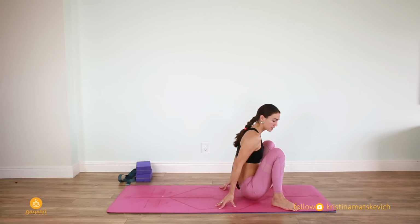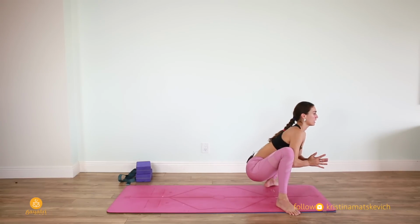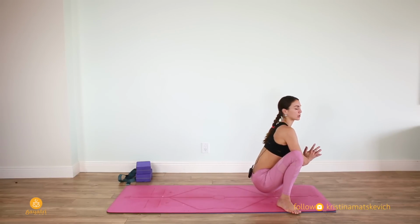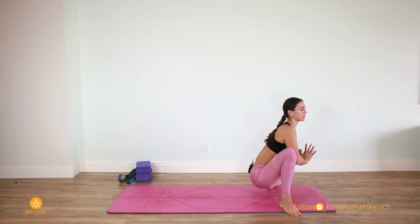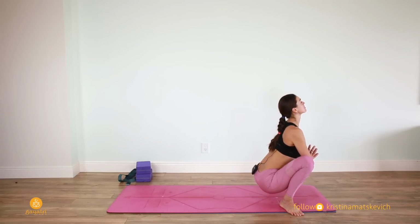And now lift the hips, transition into your malasana pose. Lift through the heart and sink with your pelvis all the way down to the floor as low as you can. Gently moving your hips from side to side, making sure there is no pain in your knees. Lift through the heart.